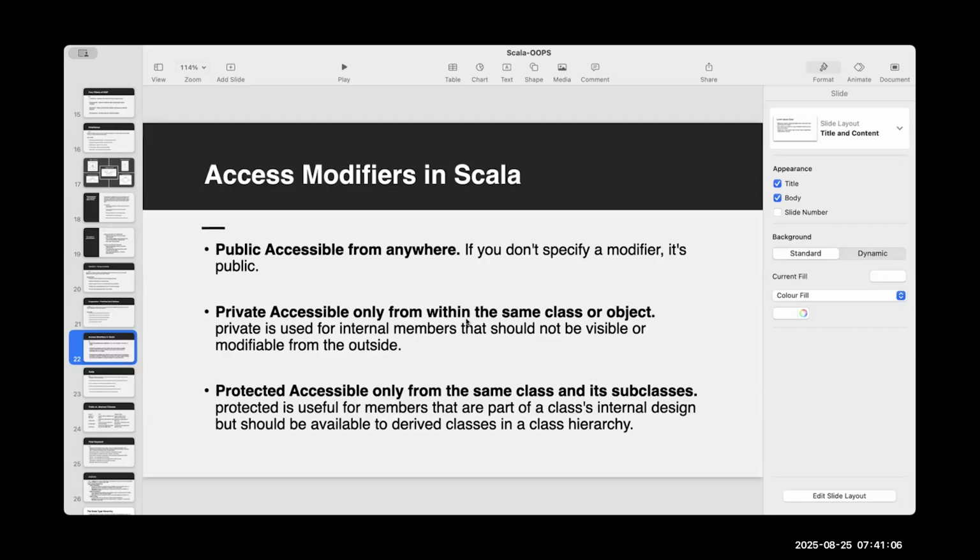Private can only be accessed within the same class or object, which we have seen. When we pass constructor fields to the class, if we don't give val or var, then they will be private and we cannot access them. That is one example of private. And protected can only be accessed from the same class and its subclass. Okay, we'll look at its examples.